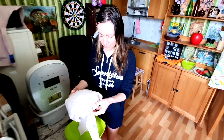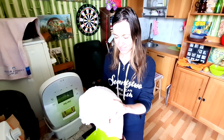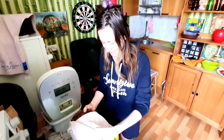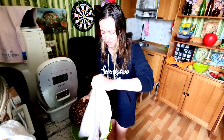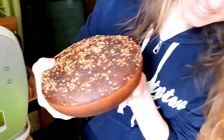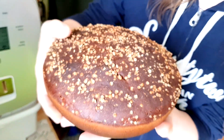The next day, after our bread becomes room temperature, we will try it. Let's do it together. So, it's nice to cover your bread with tissue, with a waffle towel. Yes, it's a waffle towel. So it will cool in the waffle towel. This is how the bread looks like. I think it's really nice. You see? Look.